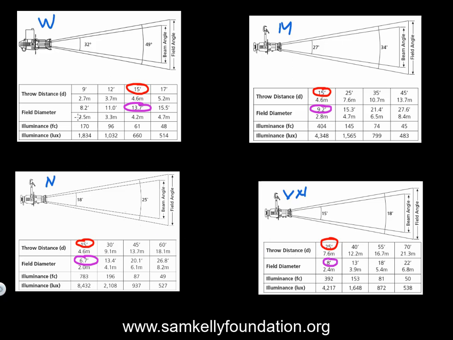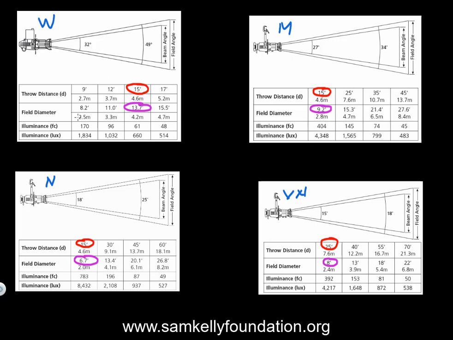So our wide will probably be very good at covering large areas from a distance, or it'll be better for closer shots if we don't have that much distance and we need a wide beam. Our mediums and our narrows, we'll do some calculations, and our very narrow is definitely when the lighting fixture is very far away and we need to create a smaller circle, or we need to create a small circle at a close distance.